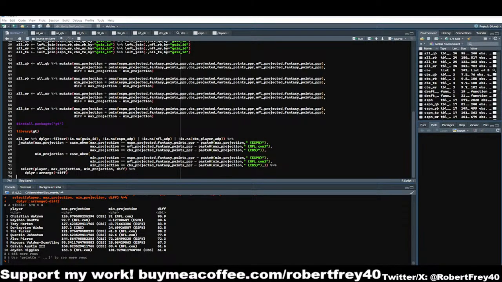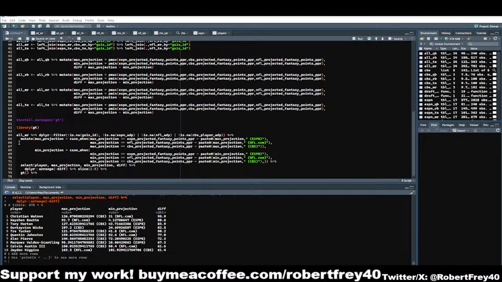So again, it's dependent on team, but now you can say we'll just take the first 5 instances and then we'll create a GT table. Actually, before we do that, let's round it.